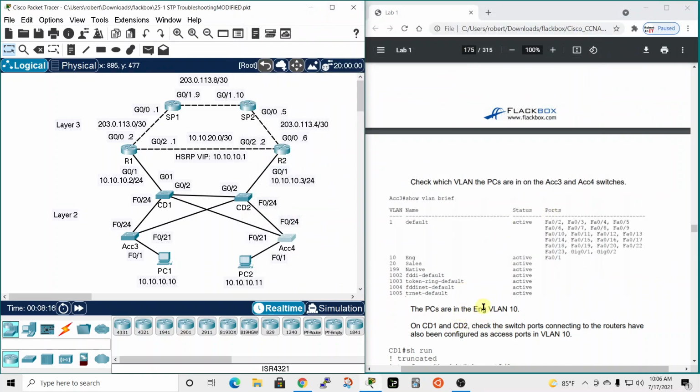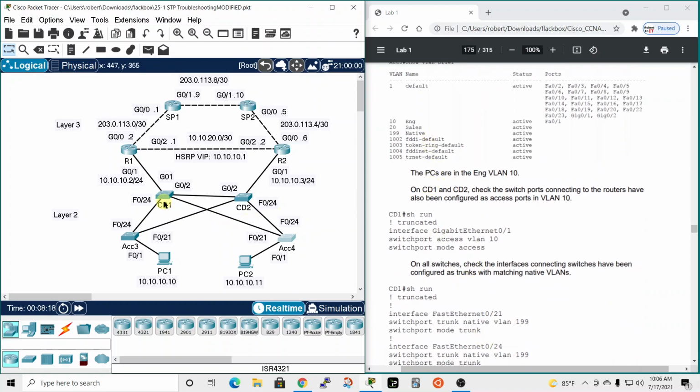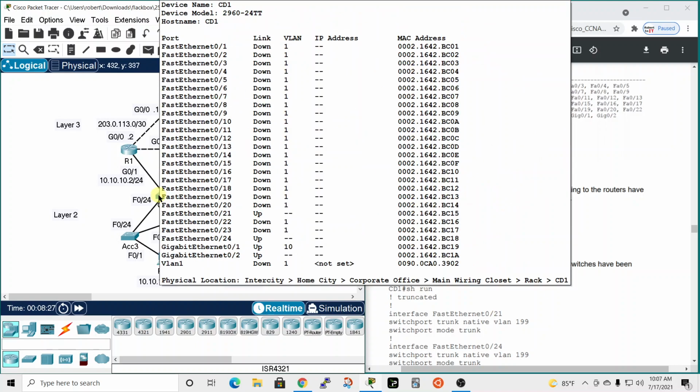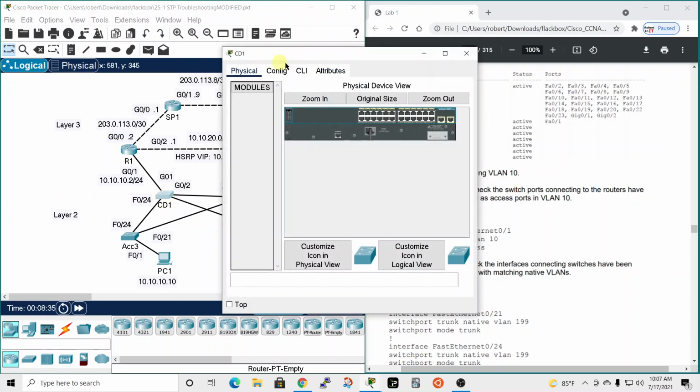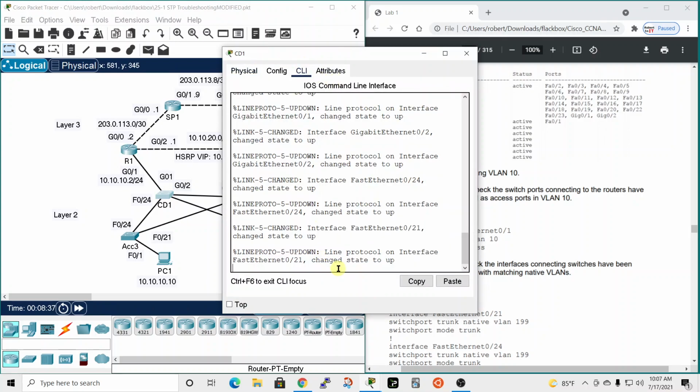All right. It says on CD1 and 2, which is here and here, check the switch ports connecting to the routers have also been configured as access ports in VLAN 10. So it wants us to make sure that the connections to the routers are set as access. So let's do that, and we'll go to the command line.